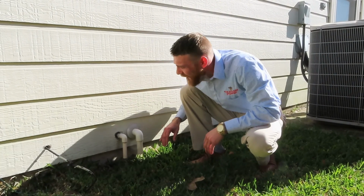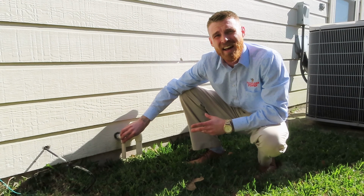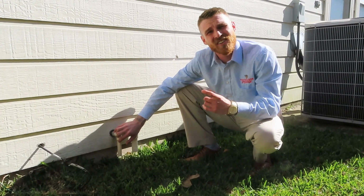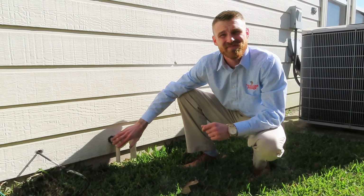But in that fight, what we've actually come to realize is that it's opened up a huge gateway. Not only are we allowing crickets and spiders and roaches and ants to get in, that looks pretty big. That's something a regular sized mouse could actually break its skeleton down and squeeze into your home. Nobody wants a rat in your home.